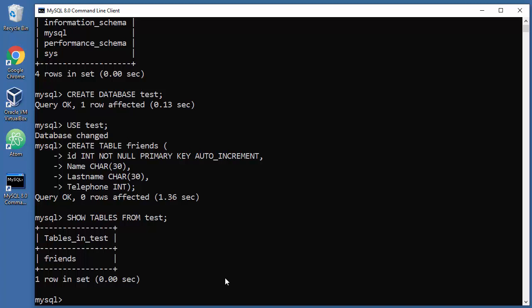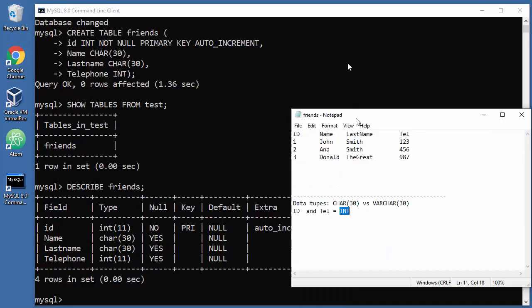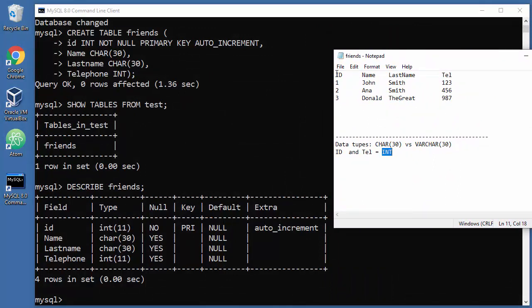Okay, so how do we check what is in it? What is the structure? You know that: describe tables. Sorry, friends. Enter, and there you go. See, there is similarity here. ID is integer up to 11 numbers, not null, which basically means we need to put something here. Key, primary key. Default null, well, that's generic, not that important. The extra thing is auto increment, and this line will always appear when you are structuring your ID like this, and this is what most people do. Not null, primary key, and auto increment.